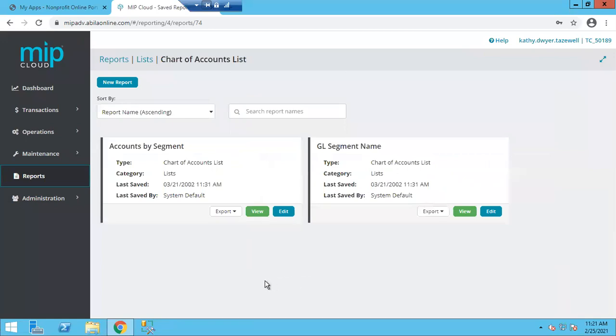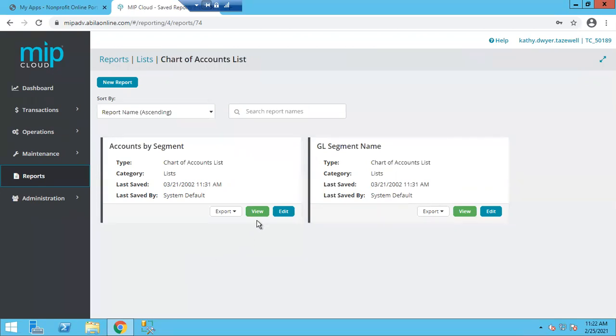The system will open up, and you can basically go ahead and select under this subcategory. If I wanted a segment, accounts by segment, or GL segment name, either one of these two reports. You know that they're system templates simply because it says last saved by, and it says system default.